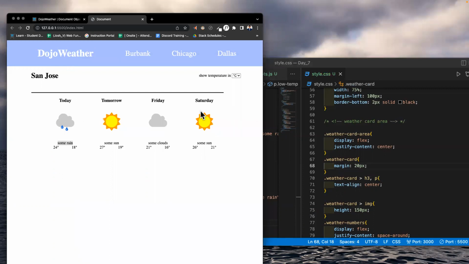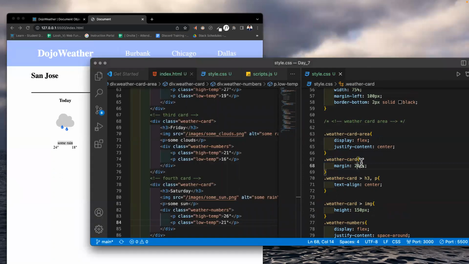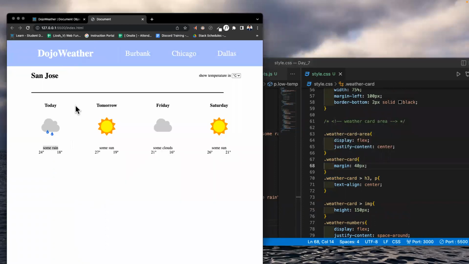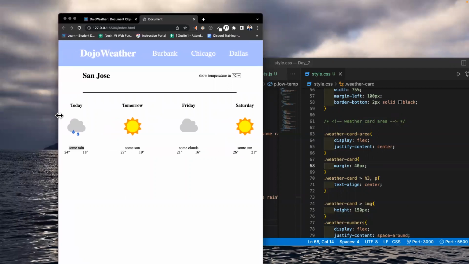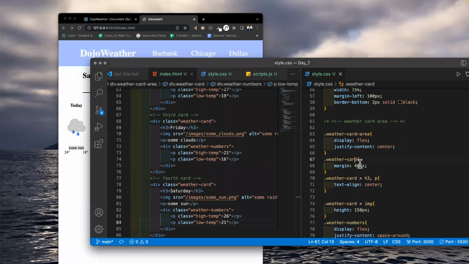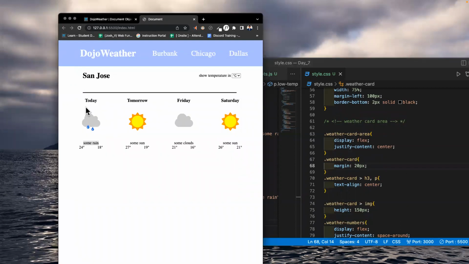Okay, that gives a good amount of separation. Maybe 40 pixels. Okay, that's looking better. And we do want to squeeze it in so San Jose is the same. Maybe margin 40 pixels is too much. That's better.